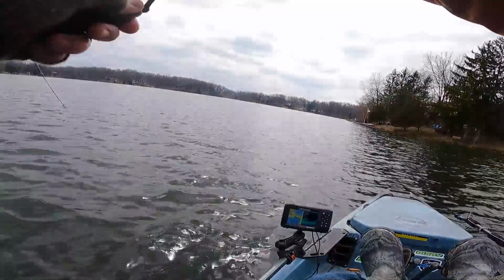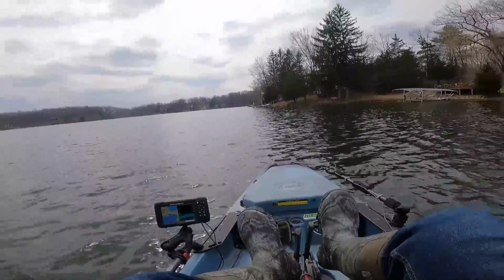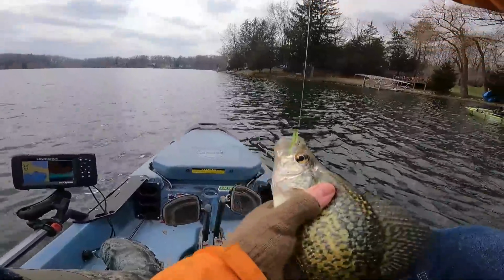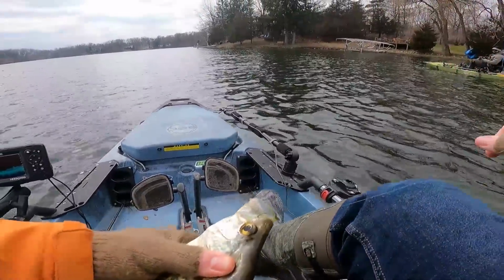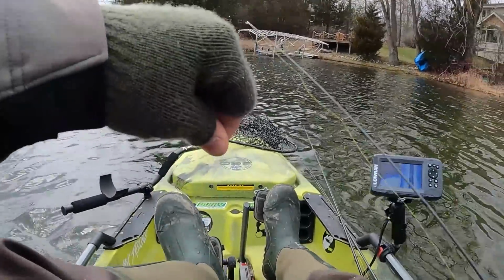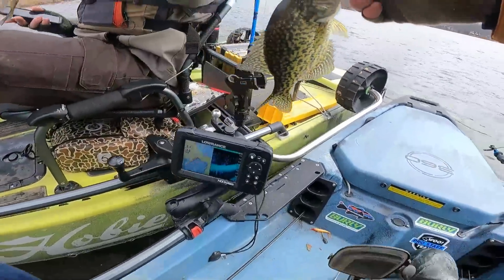Got one. Oh, God. Oh, crappie. Oh, a nice one. Yo, look at the crappie. I just got hit by a crappie. Look at the size of this thing. Nice. That is a slab, dude. You're going to tell me that I'm wrong? Got him. Crappie double up. This is also a slab. There you go. The dual release.